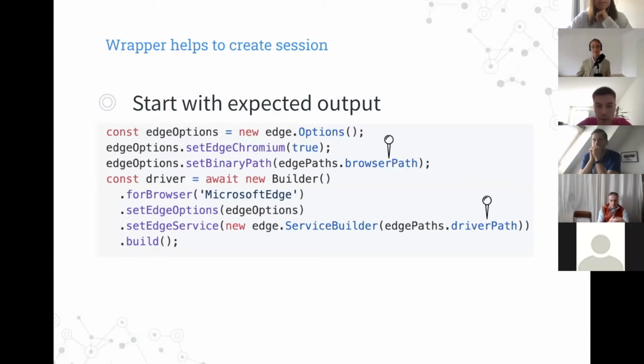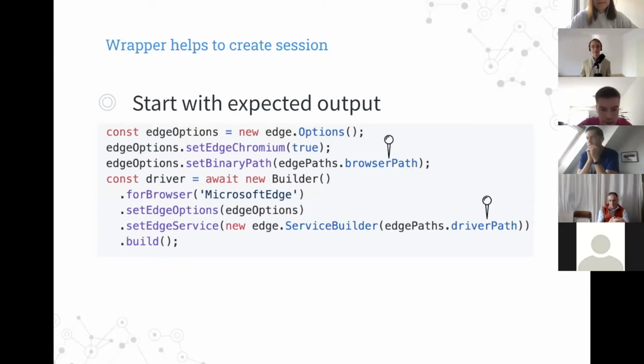If you start looking at line 3 of the code, you will see that we set the binary path. This is the path of the actual browser binary, not the driver itself. So it means that we should know the path to the browser installation, where that binary is. And we don't want to take it manually every time, right? Because I have my own and you will have your own, and there are differences between different operating systems.